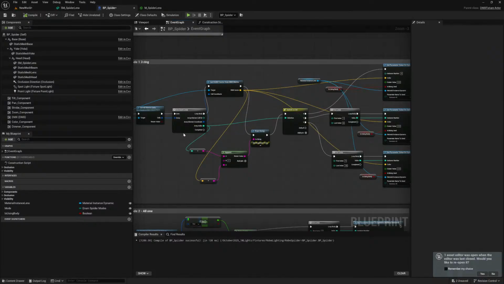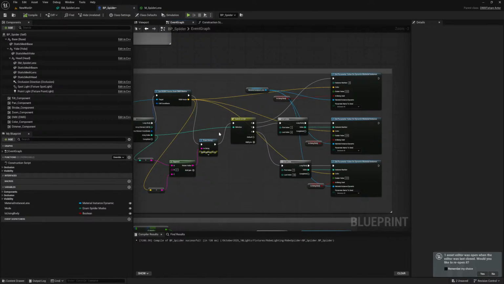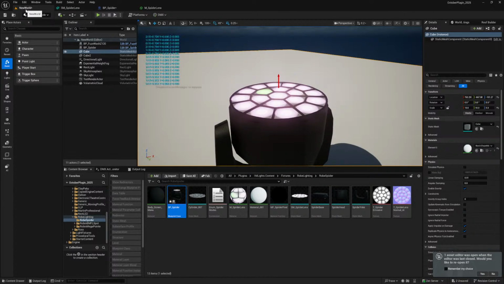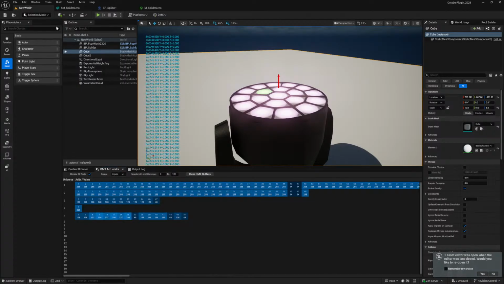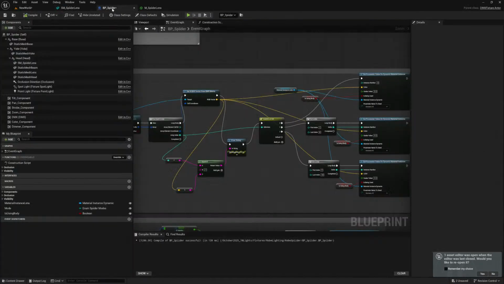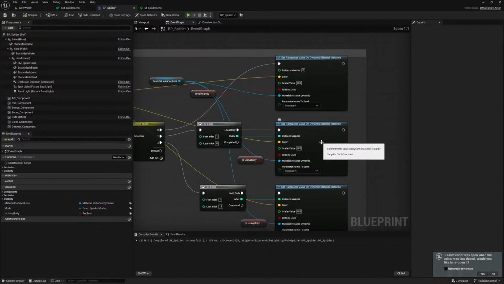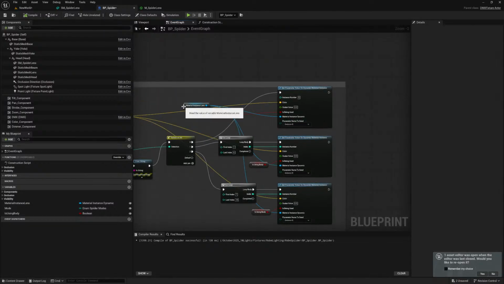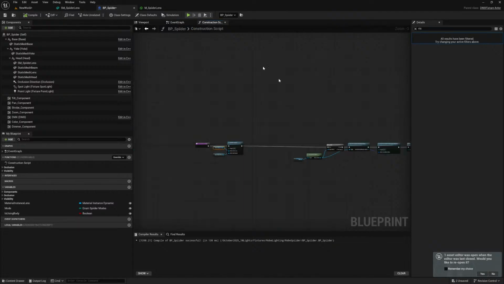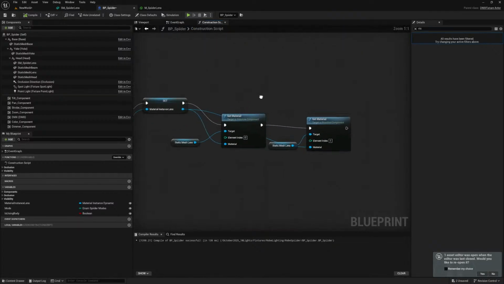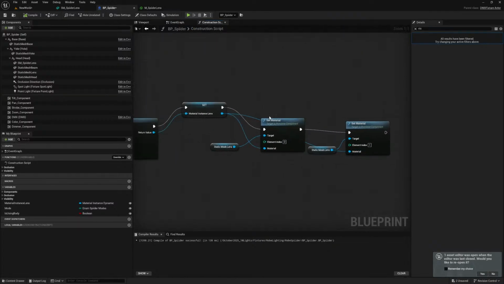I'm getting array index 1, 2, and 3. Sorry, 0, 1, and 2. And those are saying that the thing has to be read. So what I don't know is this is material instance lens. Same material instance lens that's getting set to this.